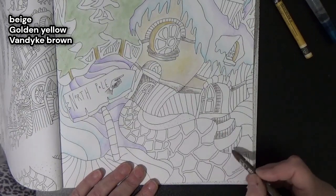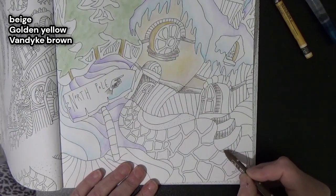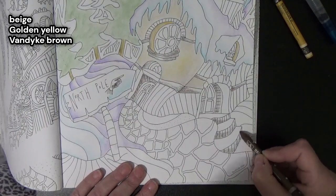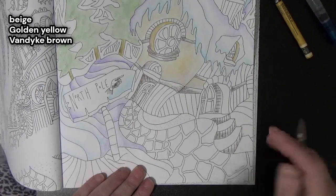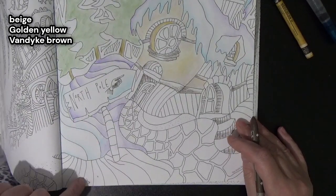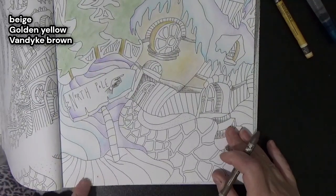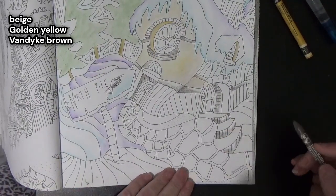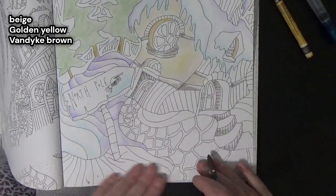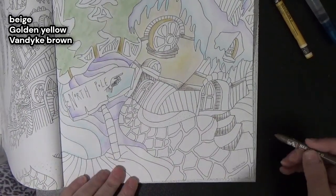Now I think this is probably a frozen river. What do you think? I thought if I get the steps done. I think this is snow. What is that? Oh, nothing a bit of pen won't cover up. Probably a bit of Van Dyke brown off my hands. Don't know. Anyway.